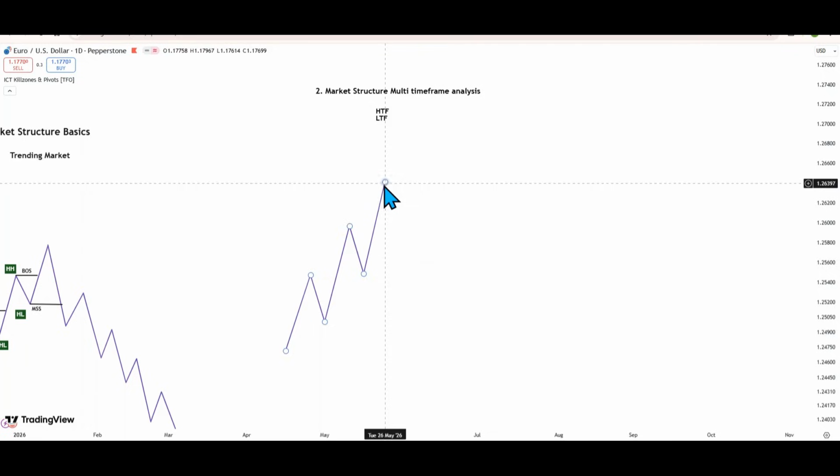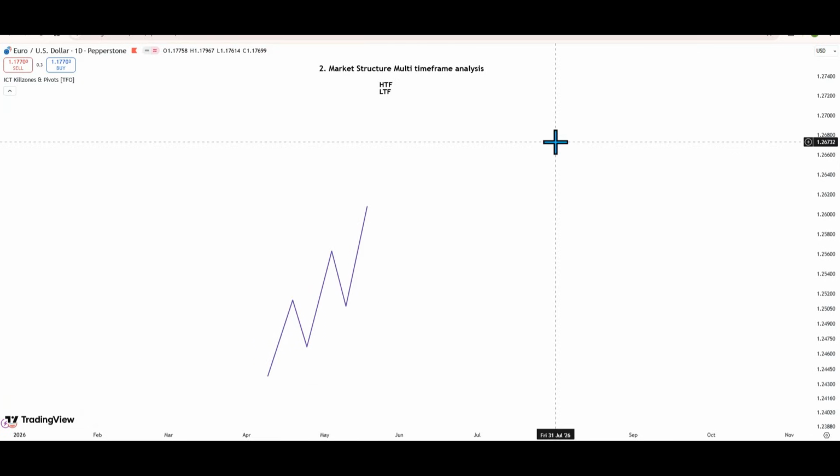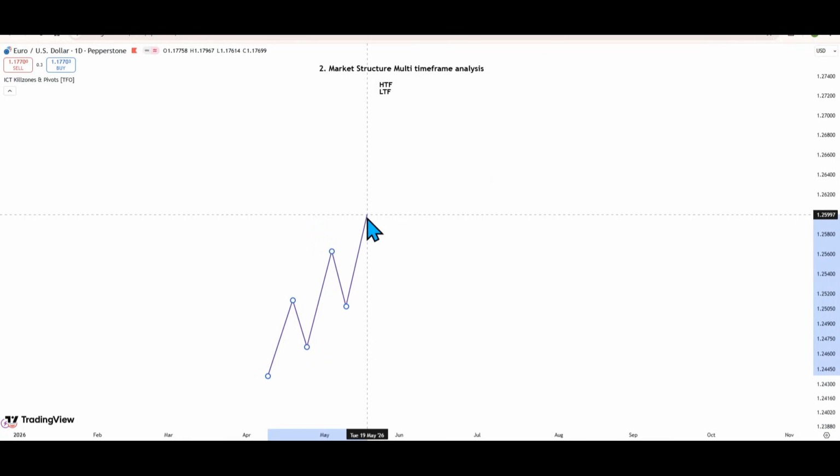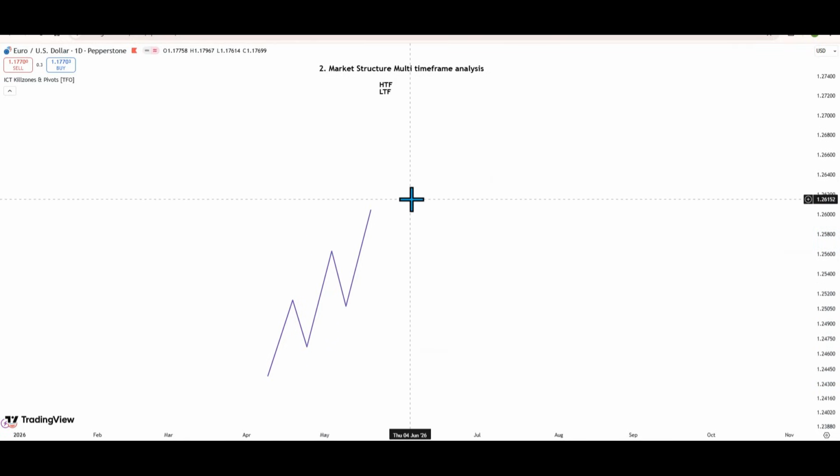So I want you to master this. A retracement on a higher time frame, if you look at it on a lower time frame, looks like a reversal. And as the market goes to make a higher high on a higher time frame, just this one leg, on a lower time frame, you'll see there's a whole trending multi-structure. So this is what I mean. In this case, you can see we've already made a higher high. The moment you make a higher high, that is when you anticipate a retracement.